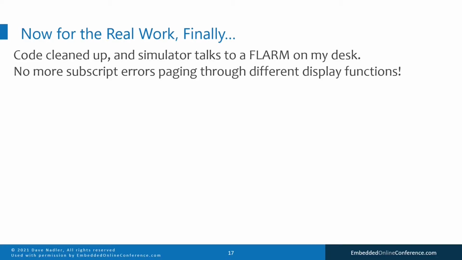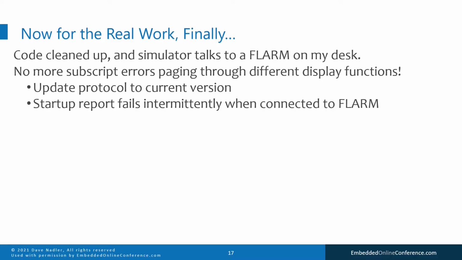I seem to be standing on slightly more solid ground. So, first thing is update the protocol to the current version. Did that. And the first thing that happens here is the startup report. You get this little report of the FLARM software version, things like that, when the butterfly display is first connected to the FLARM. And it fails intermittently when connected to the FLARM.